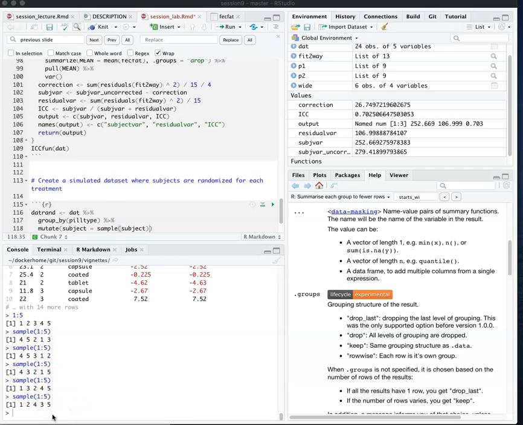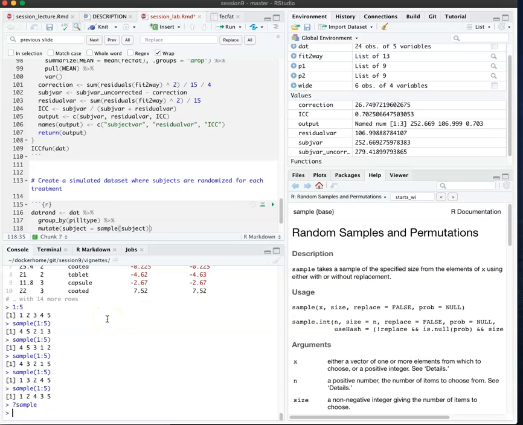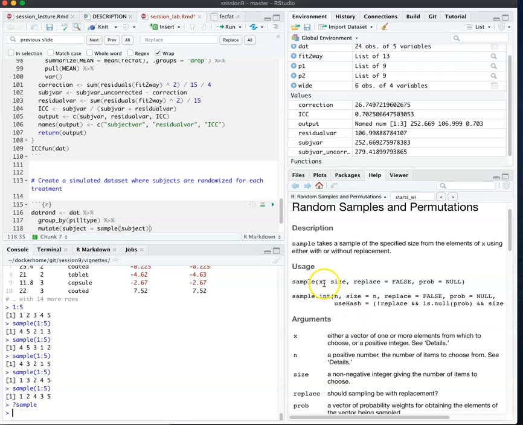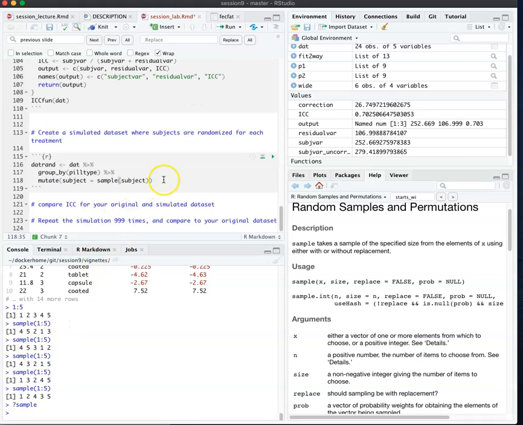There are arguments to sample that choose the size that I sample and whether I replace them, and also whether by default every one of these items has equal probability of being sampled, but I can specify different probabilities as well.